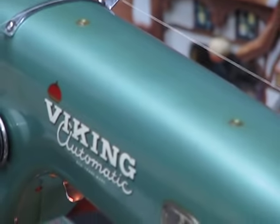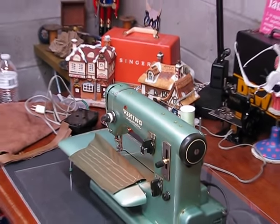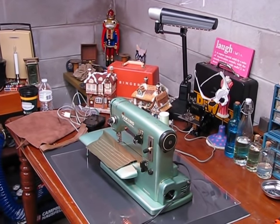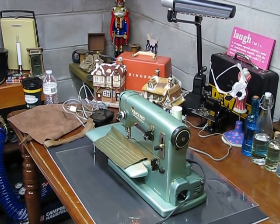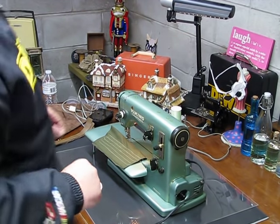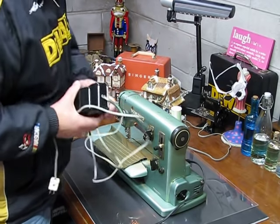All right, let me zoom out on this awesome Type 21 Husqvarna Viking sent to me from Erin out in Tucson, Arizona. And it will soon be returning to Erin out in Tucson, Arizona. I know she's totally stoked. She's also totally stoked that I was able to locate the proper foot control for her and get rid of that one that she had gotten with the machine. That again is no small matter, folks.